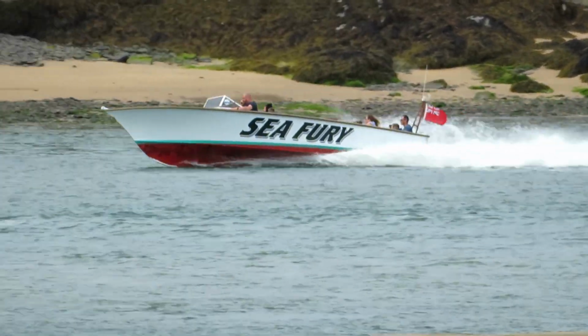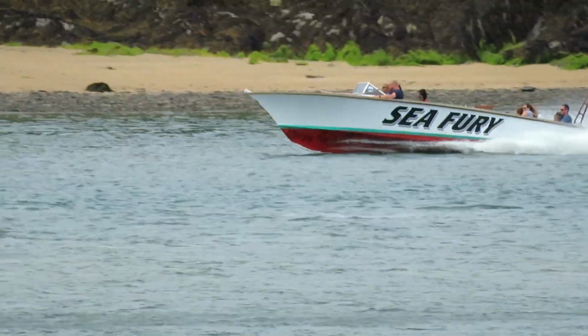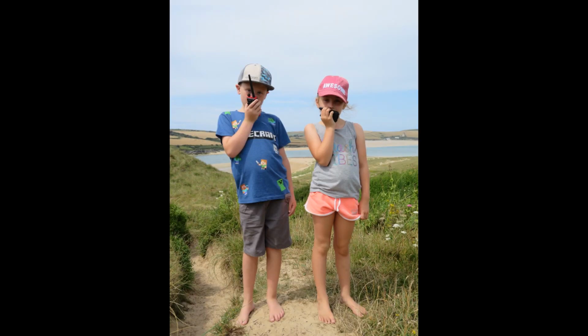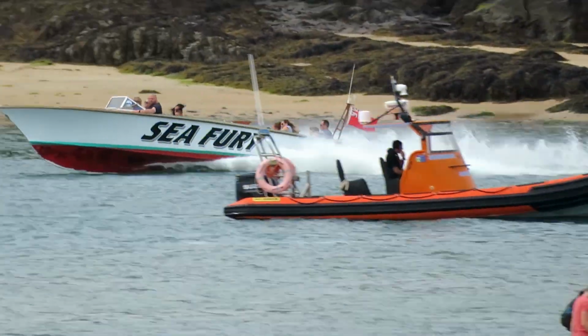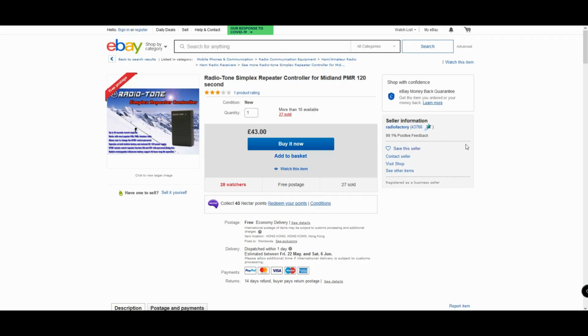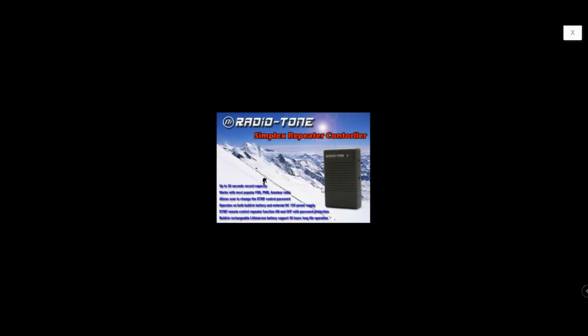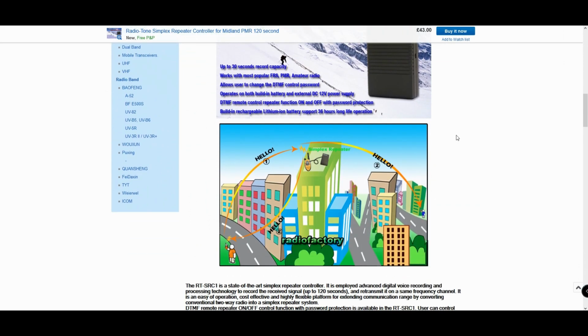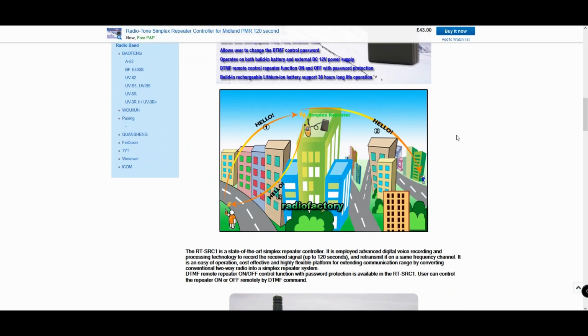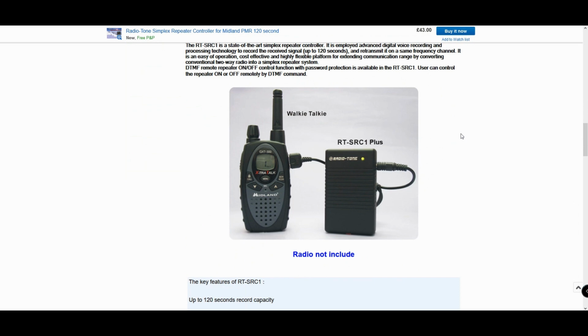One thing you will realise if you listen to PMR FRS radios is that the conversations tend to be very short, especially when kids are using the radios, so a Parrot repeater is an ideal solution with a short recording time to keep the overs nice and snappy. There is an off-the-shelf product available that does look quite good. It's £40 and would have to be imported. However, I have heard mixed reviews on it, and not wanting to waste more money on repeating hardware, I thought, well, the stuff I am using costs next to nothing, so let's have a go at making one.